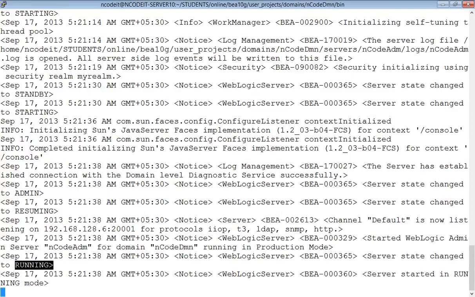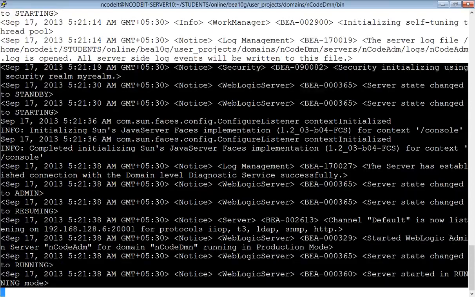It usually takes anywhere between 2 to 7 minutes for a server to come up in a real environment. If it is a badly configured environment, or if you have issues, then it may take longer. Here we have the server coming up in various states. At each state, some of the subsystems get initiated. It's not really necessary to understand them, and they are not documented anywhere, what actual subsystems get initiated at each level. But what we have to ensure as an administrator is there are no errors during the startup.